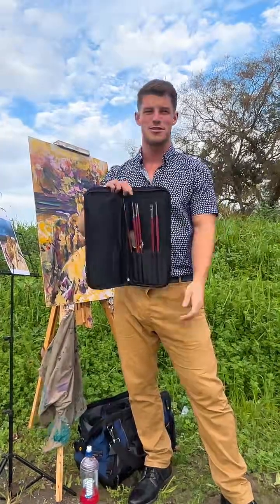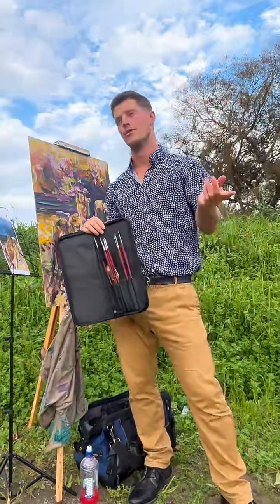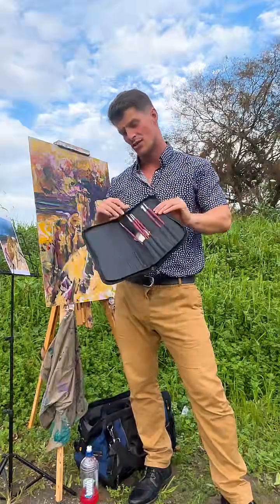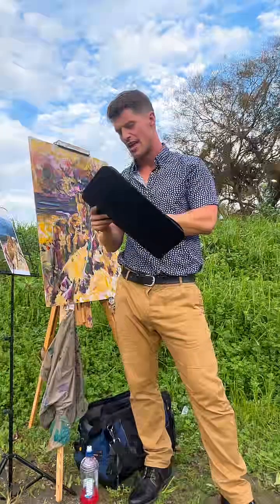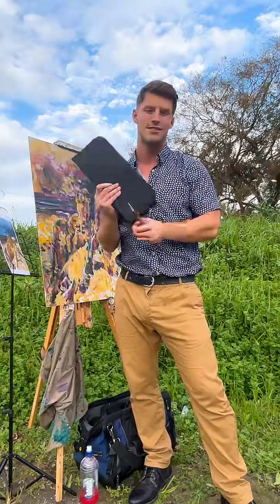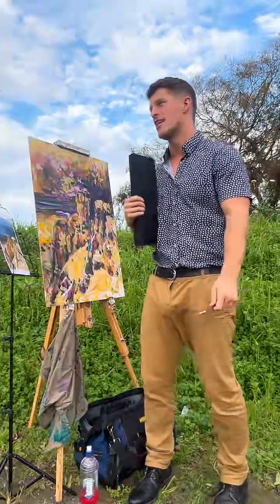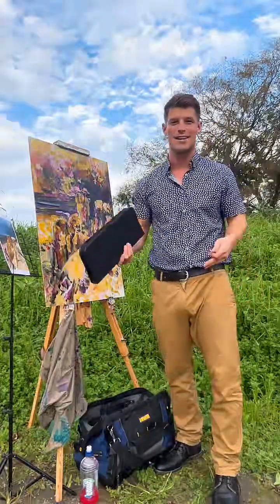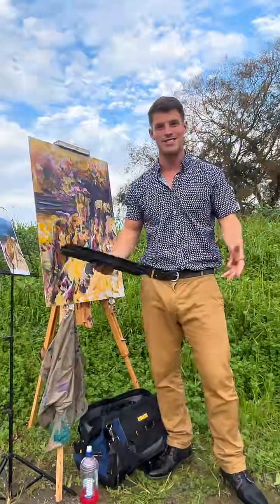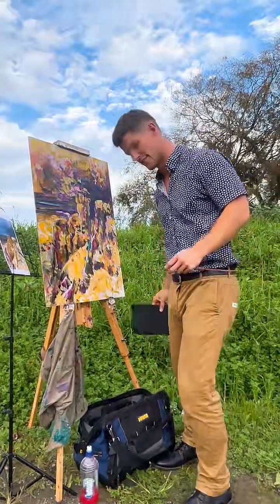This is carrying the paintbrushes now. So we had a little bit of an upgrade because when I went to Indonesia and I came back, I couldn't bring any of the paint supplies with me. So I left some behind in Indonesia. And you'd be thinking, well, why didn't you bring the brushes home? Well, since I left some of the paint behind, I left it with an Indonesian family. And if I left behind the paint and no brushes, that's a bit of a stitch up. So I gave them the remainder of my paints, I gave them the brushes, and I just restocked in the last few days here in New Zealand.